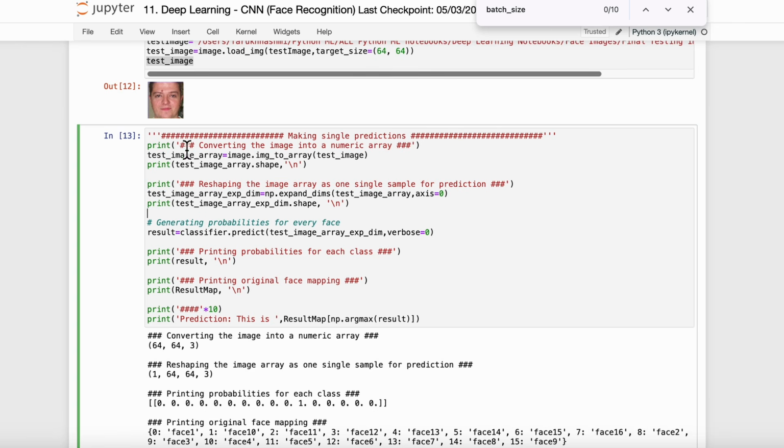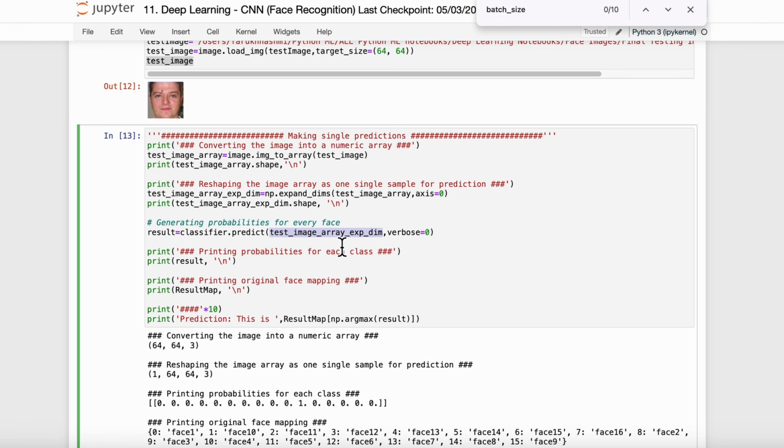Since we are doing just one prediction right now, we need to reshape this as one single sample, 1 comma 64 by 64 by 3, using the numpy expand dimension function with axis equal to 0. Now this image is ready for prediction.